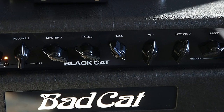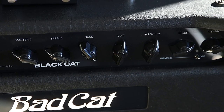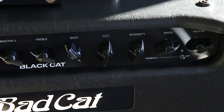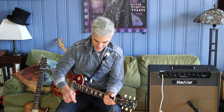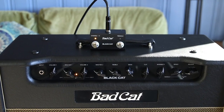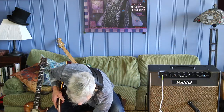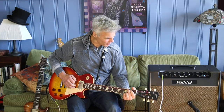So let's start with their tremolo. Tremolo is my favorite effect, and they really got it right on this one. It's a tube bias-based tremolo that can be controlled with this switch that comes with it, which gives you tremolo on both channels and a channel switcher right there. And it is so rich.